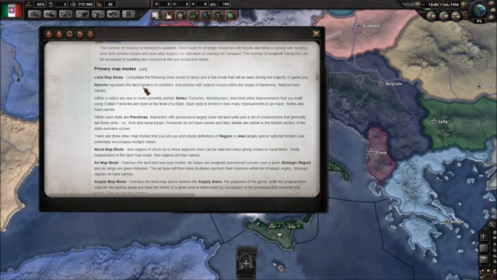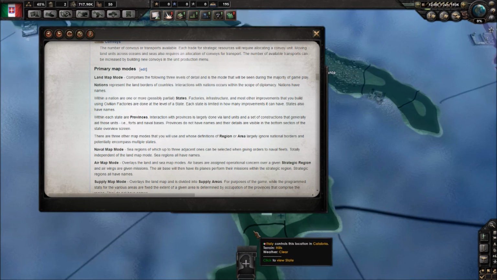Alright, so nations represent the local borders and the score of diplomacy. Nations have names. Okay, yeah, obviously. Within a nation are one or more states. Factories and infrastructure, and you can build using civilian factories and develop the level of the state. Each state is limited in how many improvements it can have. States also have names. Within each state, provinces interact, blah blah. You get land troops, and that generally aids those units, i.e. forts and so on. Provinces do not have names, and their details are visible at the bottom. Wait, what? Do not have names? I thought they did. Oh, I guess they don't.